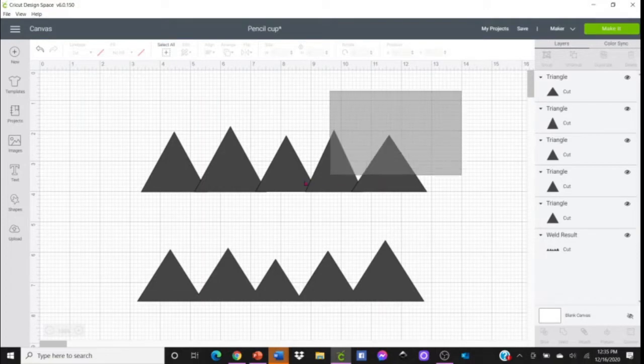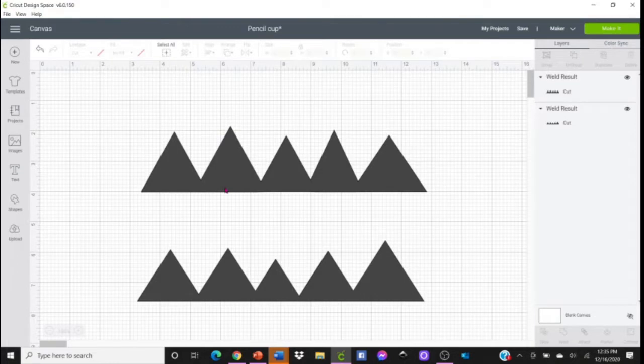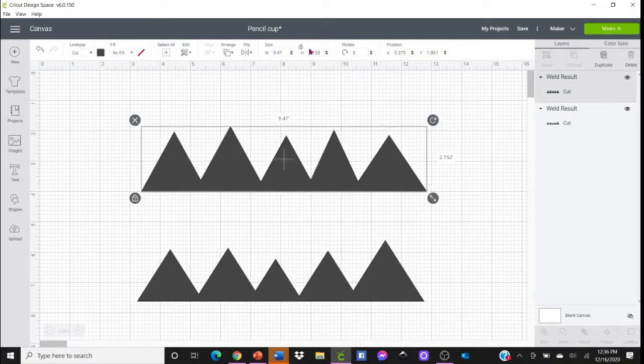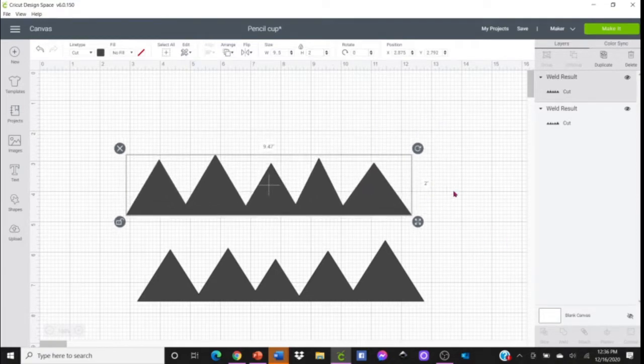And then we're going to sweep over this like this, and we are going to weld it together right here at the bottom. We're going to weld it. And that's going to give you those not-all-the-way-down kind of cuts. And then we're going to come up here and unlock it. We're going to do 9.5 by 2. And there you go. It's as simple as that.